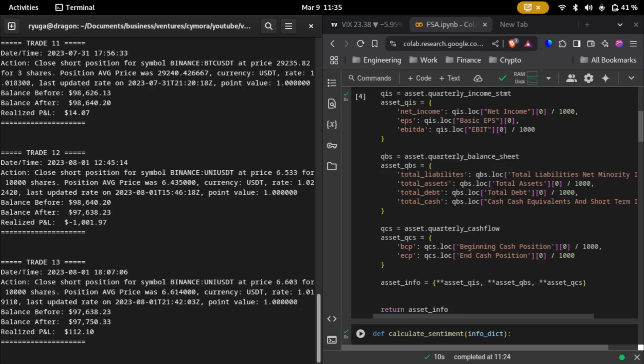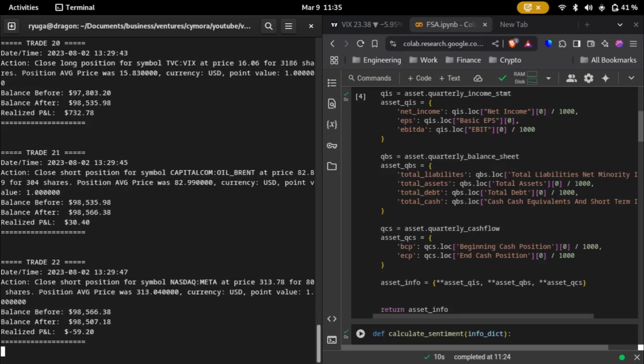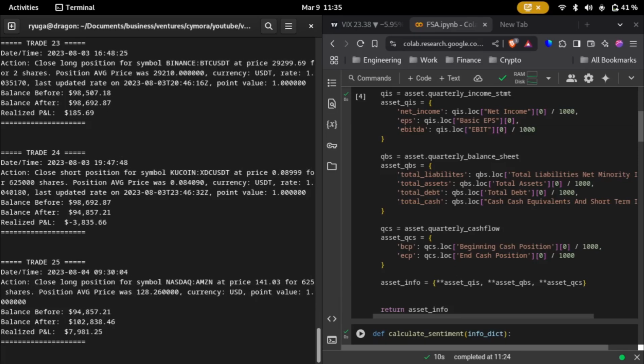The second trade, I made a profit of $100. And then trade 14, another volatility trade, I made a profit of 1,000. So now I'm going to go into the larger trades. So this one, I don't remember exactly the crypto trade here, but I lost about $3,800. And that was because I was shorting it against the US dollar. I don't know why, but as you can tell, the price of the cryptocurrency is very low. I shouldn't have been shorting a volatile cryptocurrency like that, and I got burned.